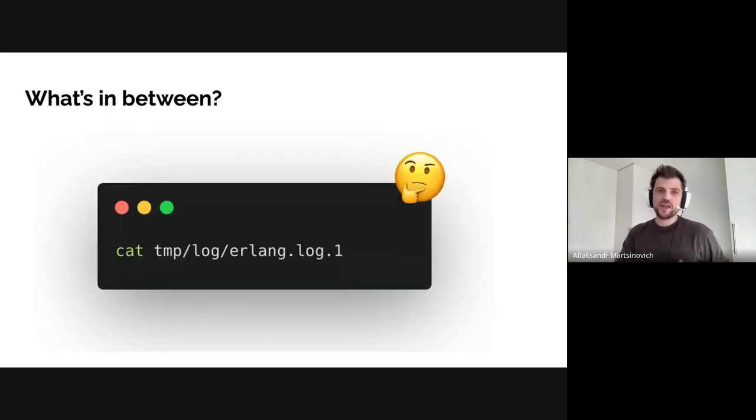For me personally, I host all my small pet projects on a single VPS server. So whenever I want to check logs, I just SSH to my server, where I have different folders with Elixir releases, and if I want to check logs, I just tail them in my SSH console, which is not ideal because first of all, I need my laptop with my SSH setup.